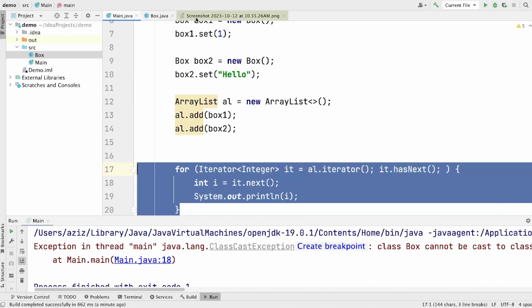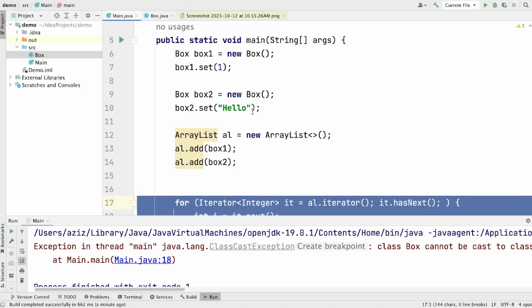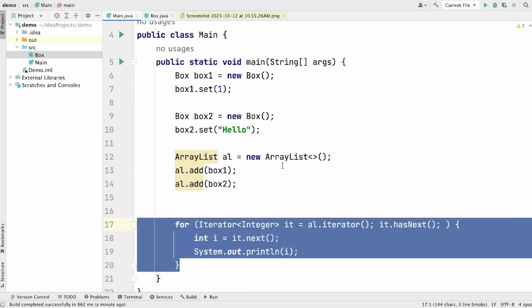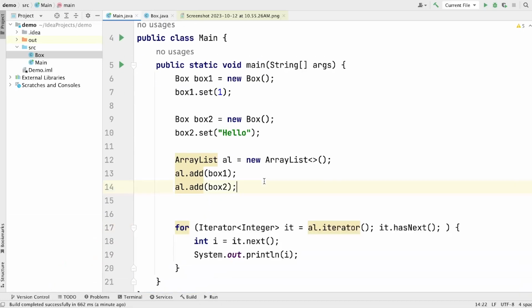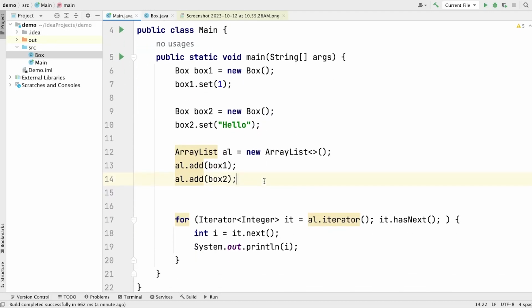Which means that when using the ordinary version of the class, we do not get the type safety feature. Second, the compiler is relaxed and does not perform any strong type check while compiling the code. That is why we get a runtime exception and not a compile time error. And if you know, guys, compile time errors are way easier to fix than runtime errors. Now how do we solve this problem? This is where generics come into the picture.